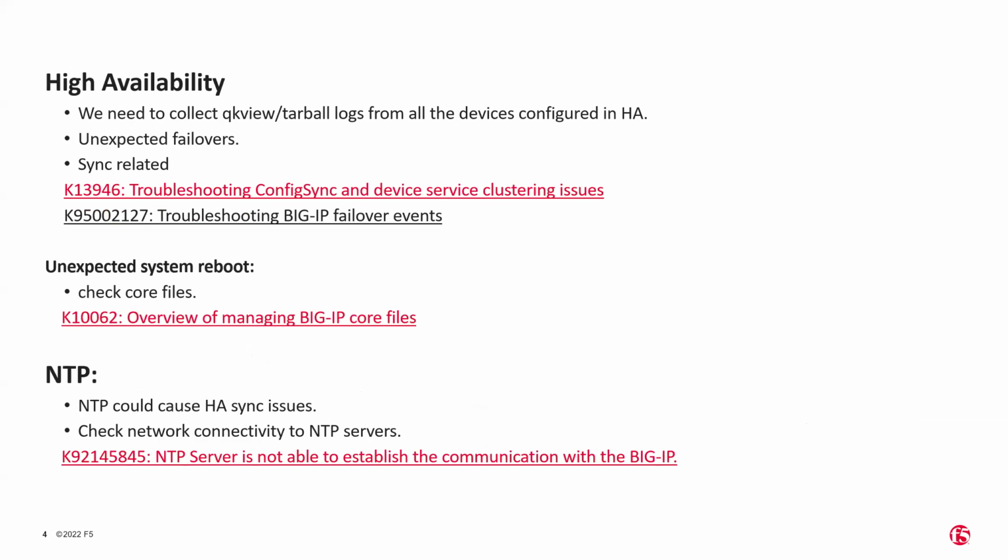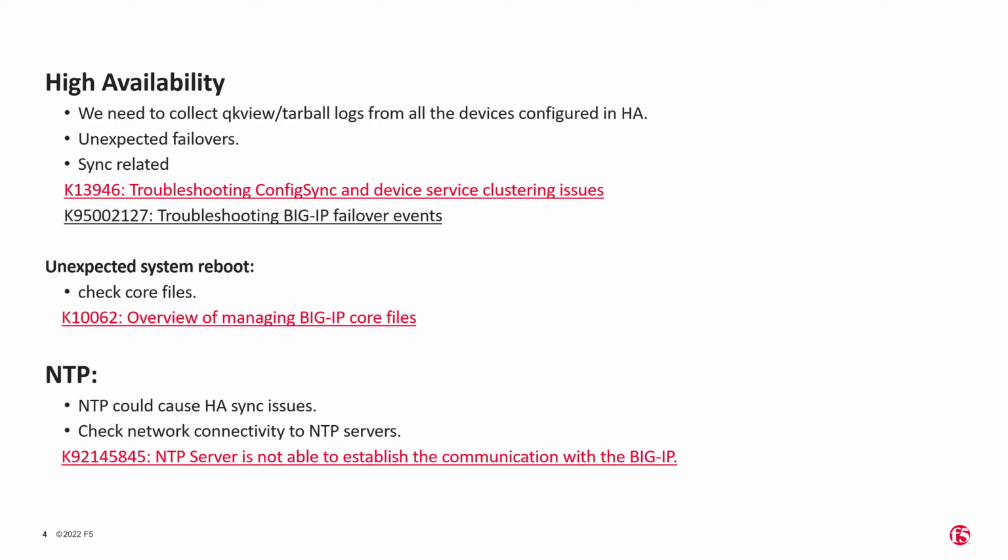So the next very common is high availability. It may be active, passive, or however many nodes it is configured in the DSC. Whenever we ask, we always expect you to provide the logs from all the devices if it is a failover or sync kind of issue. If we get logs from only one device, we will not be able to determine what is happening on the other device, because it is the connectivity between the two or multiple devices configured in HA.